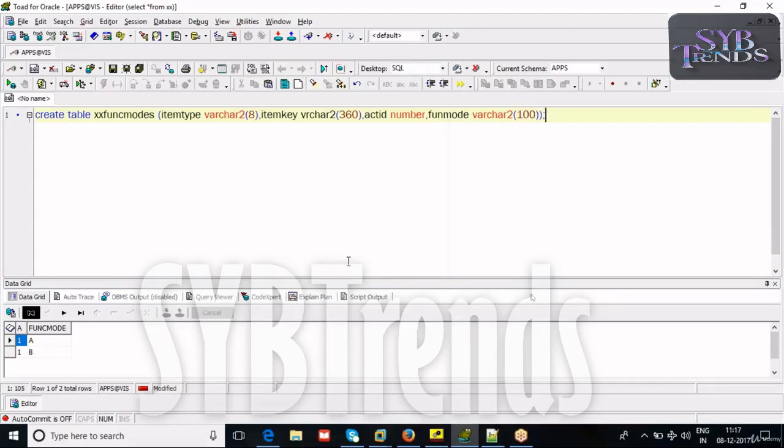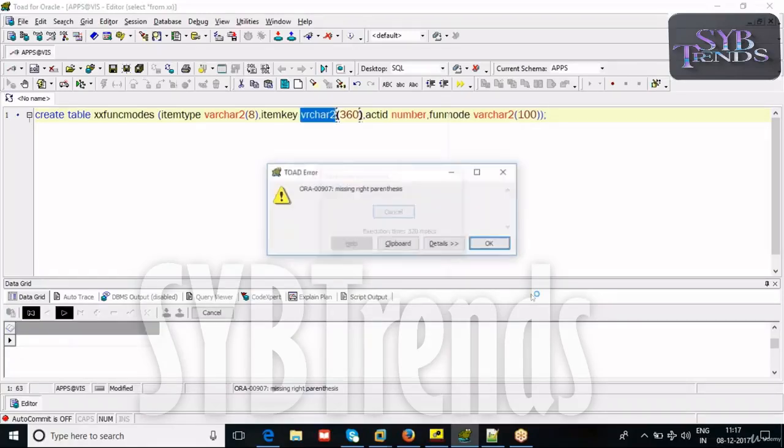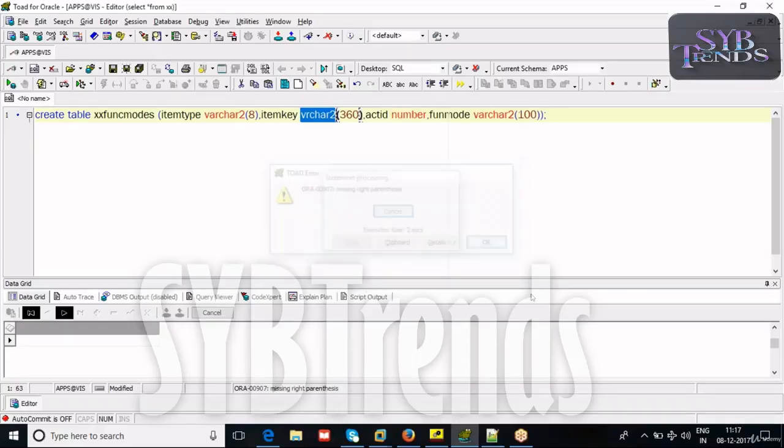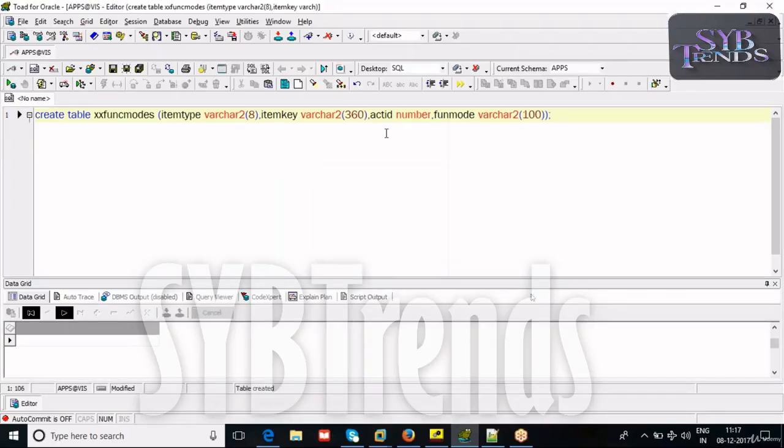Everything you can have. And if you want to insert any other information, we will alter the table as per our requirement. Just I'm creating the table. The table has been created.